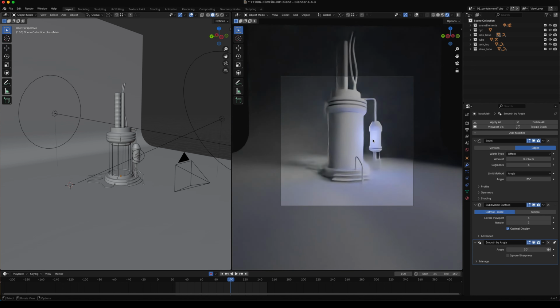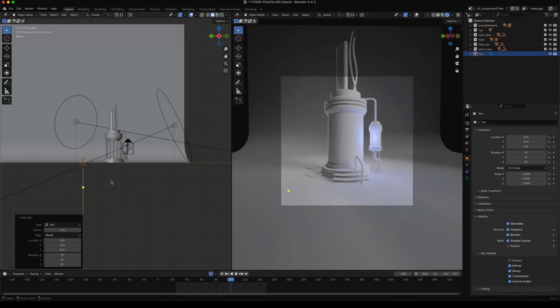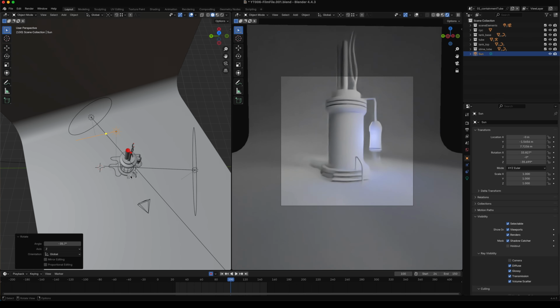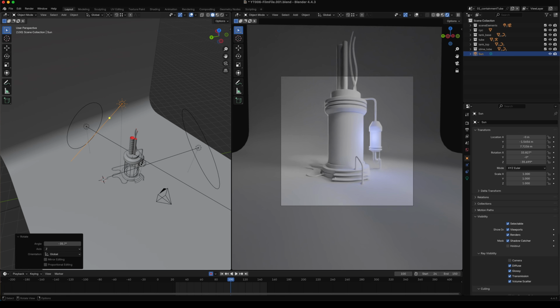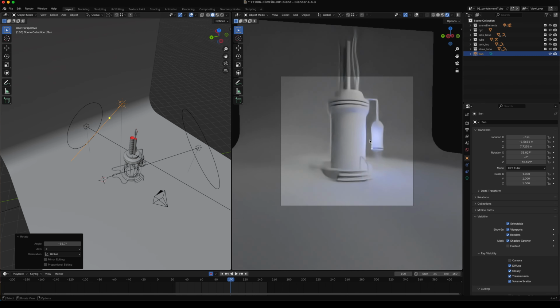So if I turn on my render mode here and I add in a sunlight, everybody knows how much I love the sun object in Blender. And I'm just going to rotate this around. Really, the primary function that I'm trying to accomplish here is illuminating the background. I have a very dark background here, and what I want to do is illuminate that, but keep my geometry here, the containment tube, to be lit in the same way. Right now it has this really nice dynamic lighting, and I'd like to keep that intact.